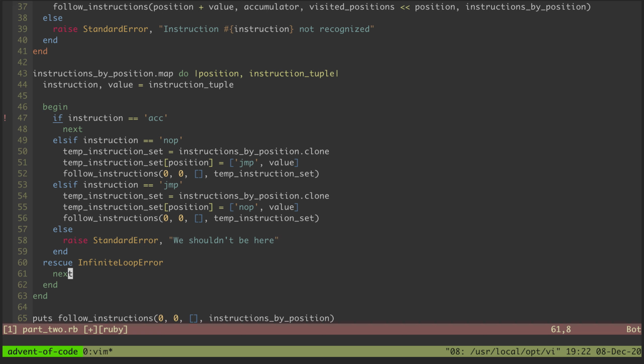Let's keep going. What's this if complaining about? That could be a guard clause. Okay. Sure. So eventually this will return something.